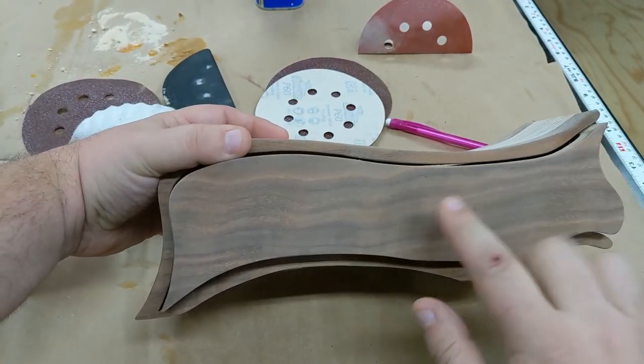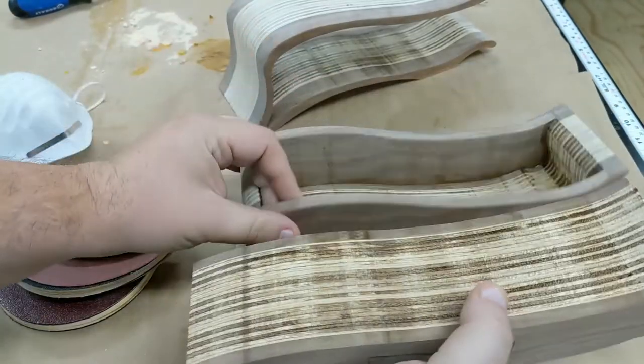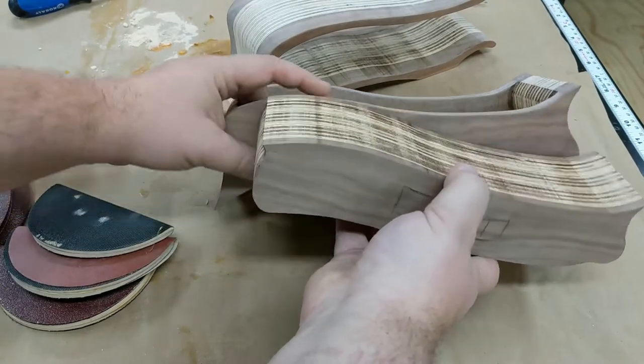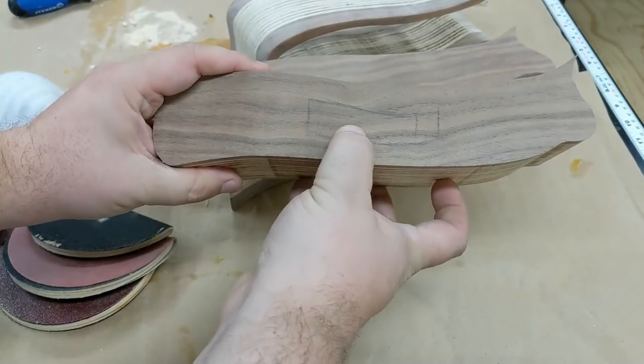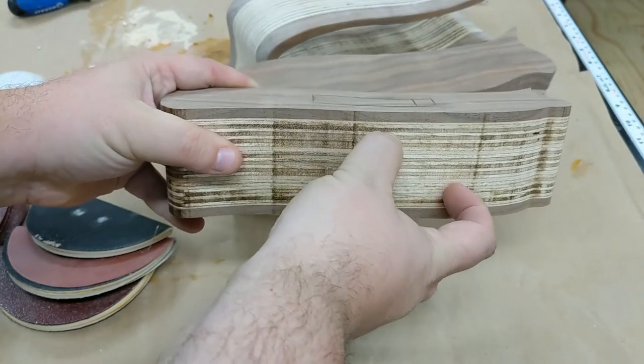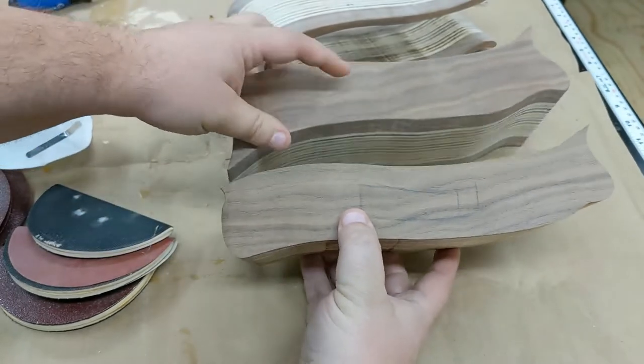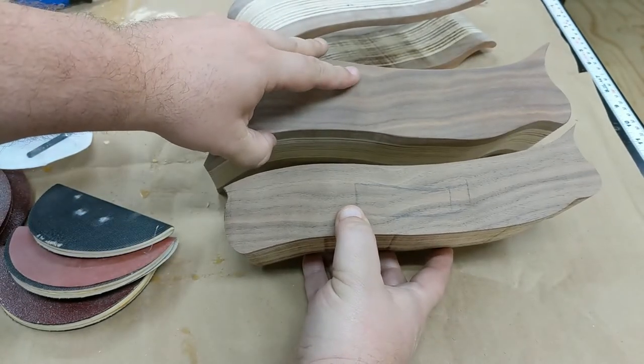The next thing I'm going to work on is making a drawer pull. I'm going to take this piece that came out of the drawer, and I'm going to take a piece right from there, maybe go a little bit into the plywood, and that's going to closely match the grain on the front of the drawer.